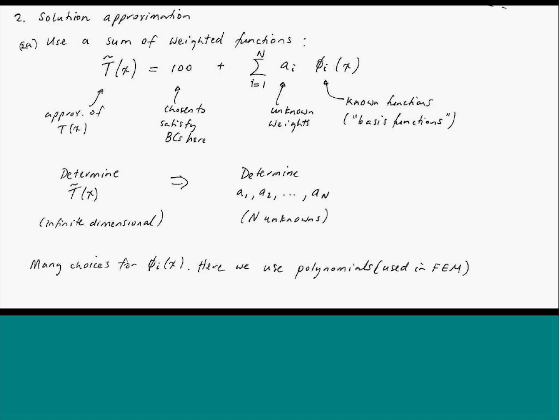Here we're not going to use sines and cosines, we're going to use polynomials. So phi of x are going to be polynomials in x. In other words, phi are going to be a constant plus maybe a linear term in x plus maybe a quadratic term in x and so on. The reason that we're going to use polynomials is because that sets the groundwork for the finite element method. The finite element method works with polynomial basis functions, so we're going to start off by thinking about polynomials. Okay, good, straightforward, right? Easy.